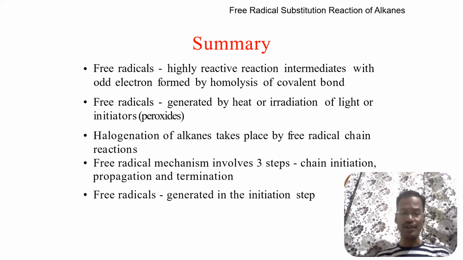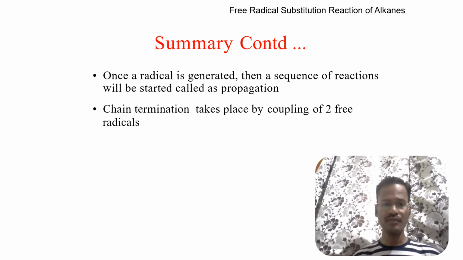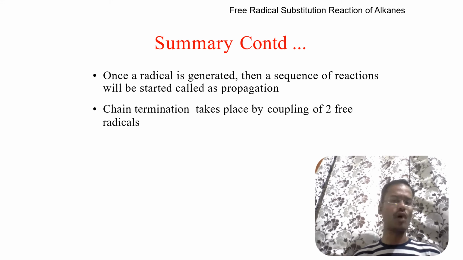And as we already discussed, free radicals will be generated in the first step, that is the initiation step. And once a free radical is generated, a sequence of reactions will keep on happening, which is called propagation. And when any two free radicals couple with each other to form a molecule, then we call that a termination step. So this is a summary of our today's class.